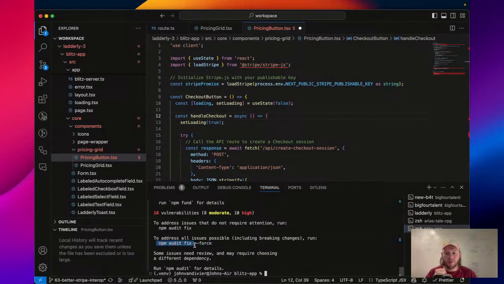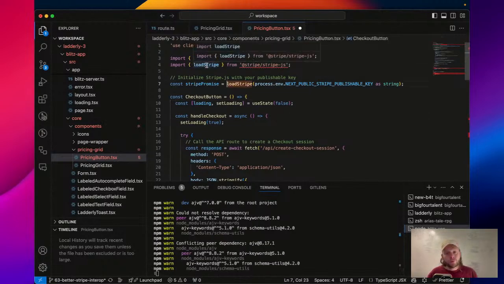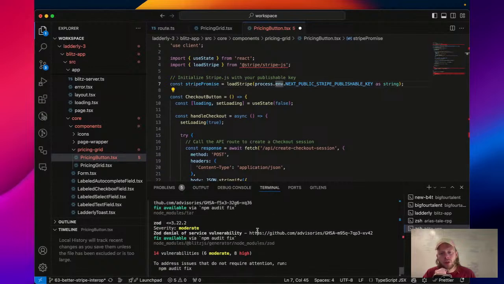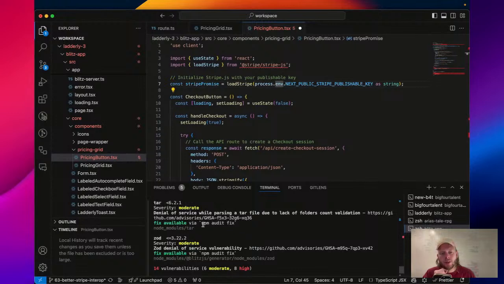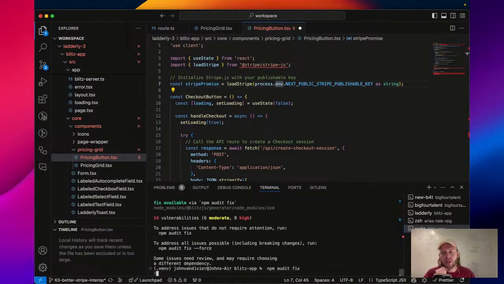I'll run the fix, but I'm not going to force it. So this should solve the friendly fixes, hopefully. Cool. Yeah, it solved 4 of them. A win is a win. And now it's saying that other stuff is fixable as well, so let's run it again, I guess.